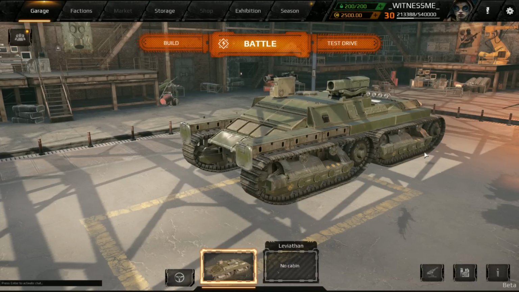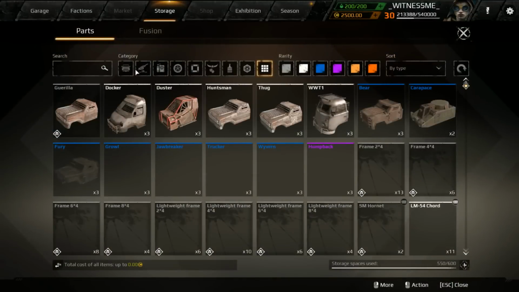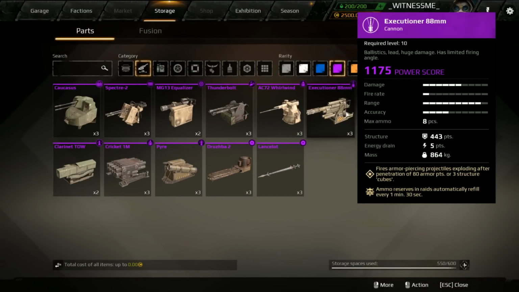We're going to be trying to build a three cannon. I think they changed the cannons up a little bit in this game. Let's see here. The Executioner. We're going to try to build 388 millimeters. This vehicle is going to be a beast. We're going to build it so it can snipe, but it can also get in close and completely devastate the enemy. What I'm thinking today is having three cannons.